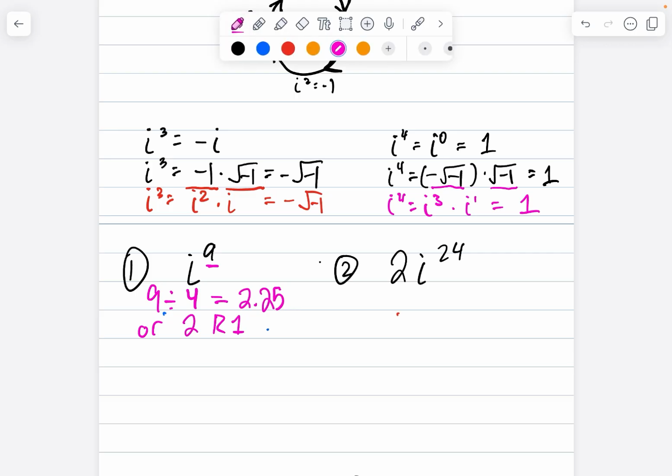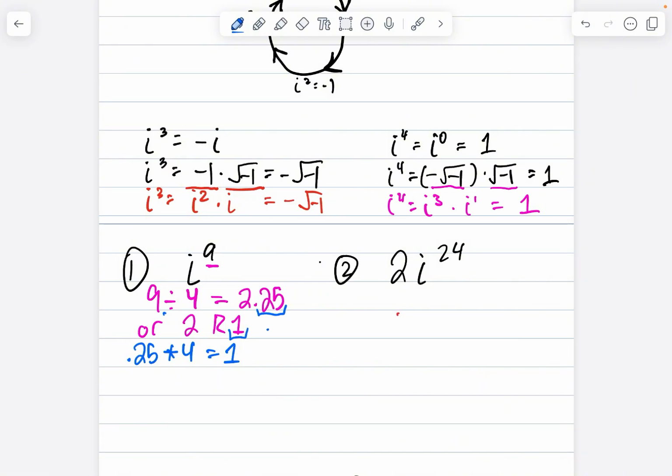When you think of powers of i, you just really care about the remainders. So all you care about is the remainder of 1 or the 0.25. If you don't realize that when you divide 9 by 4 you have a remainder of 1, what you can do is multiply the remainder. You can do 0.25 times 4, which gives you back 1. I'm going to use this 1 here.